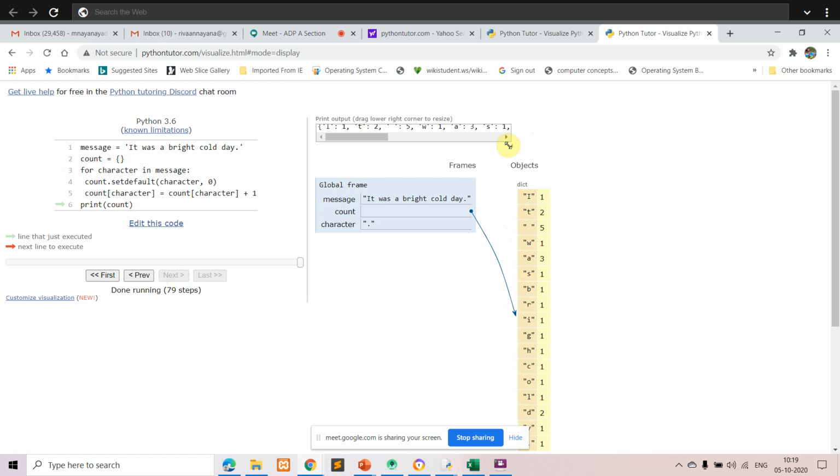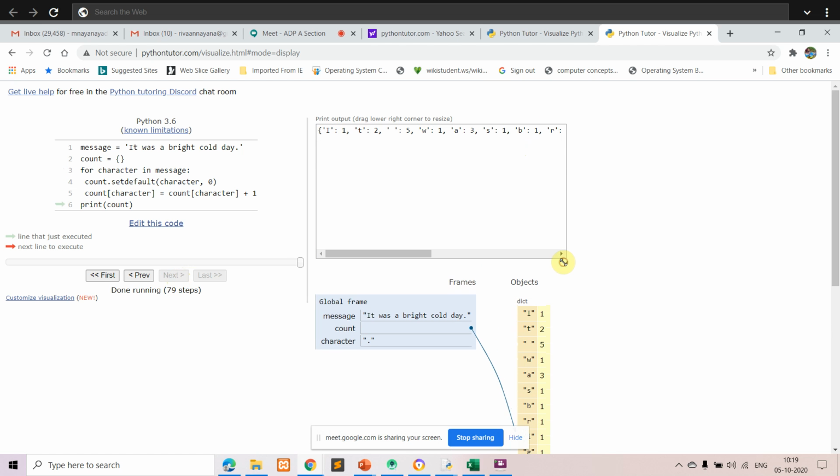Finally it is going to print the count, that is, all the characters and the corresponding number of occurrences are printed here. So this is a program which counts the number of occurrences of each character in the given string by using the setdefault method. I hope I'm clear with this.